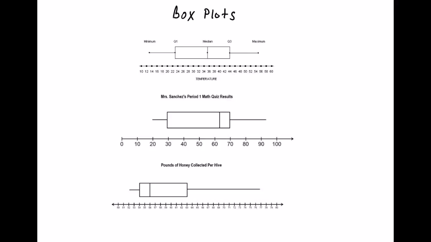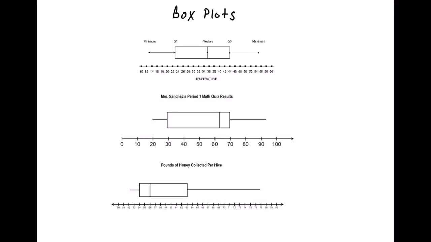Then from there with the box plots, for the third quartile, they'd go from the median to the maximum, the biggest number and the middle number, and then find another middle number. And then same thing from the min to the median, find another median. So the first quartile and the third quartile are essentially the medians of the medians.